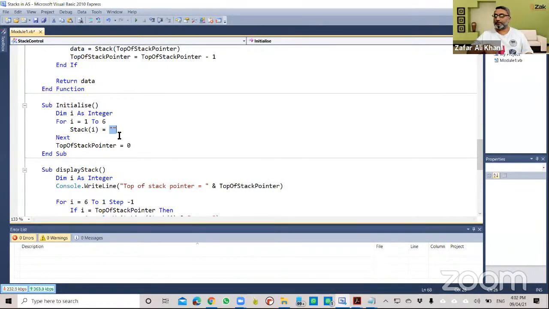So now, this initialize subroutine initializes the array and the top of the stack pointer. So top of the stack pointer is 0.